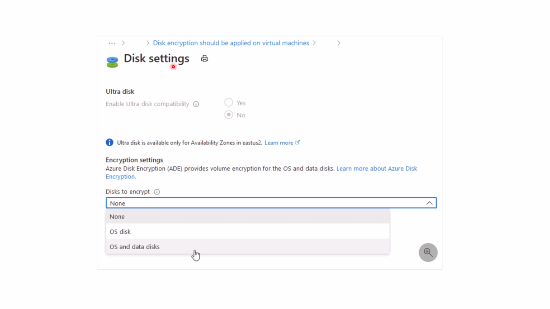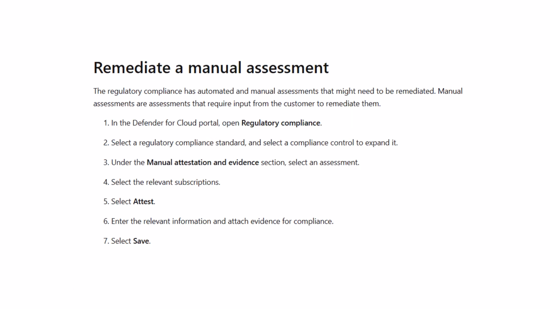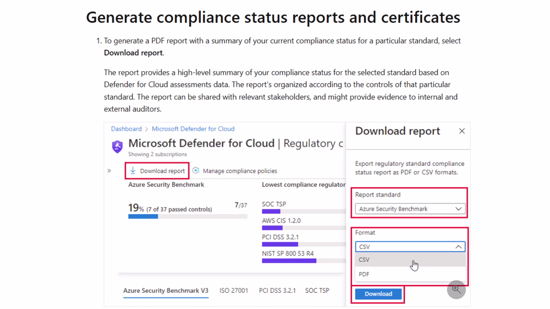This is more about this encryption, etc. You could also remediate stuff manually following the instructions over here. So regulatory compliance has automated and manual assessments that might need to be remediated. Manual assessments are assessments that require input from the customers to remediate them.